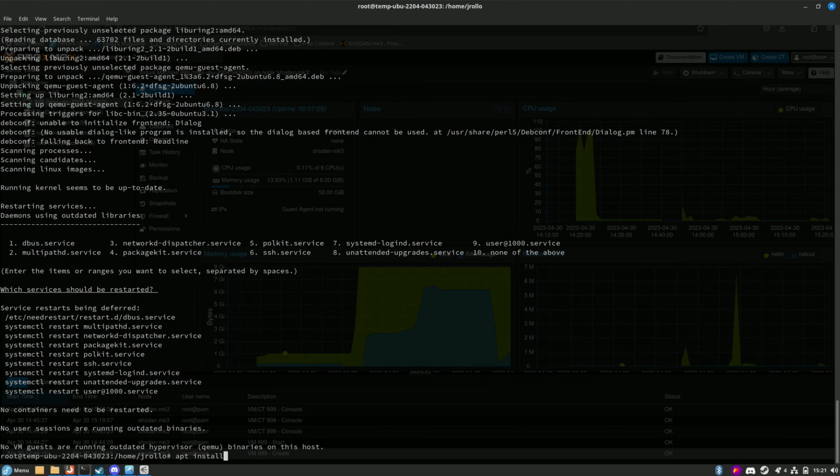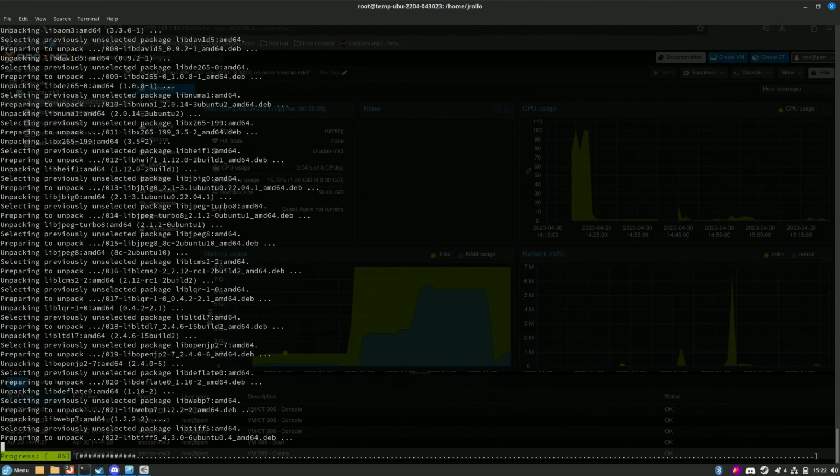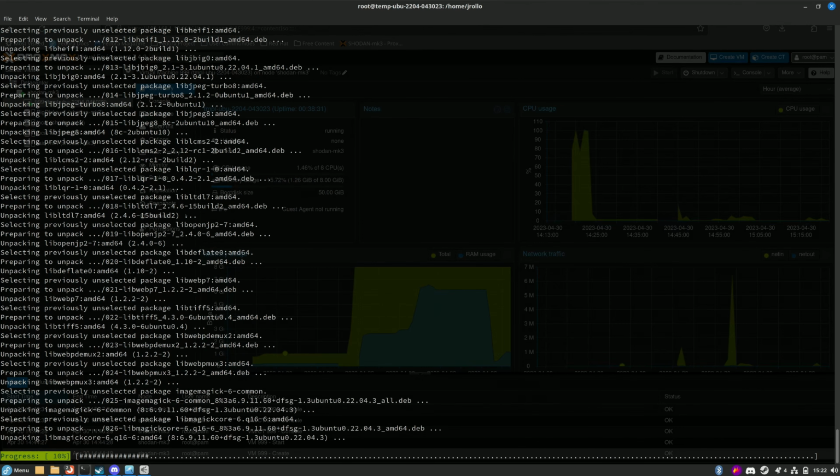So we're going to apt install certbot, git, htop, tree. Let's see. Nano's already installed, so it should be okay there. iotop. Let's see what else. I think that's basically everything. Yeah. So there's some other ancillary setup stuff that I'll do.